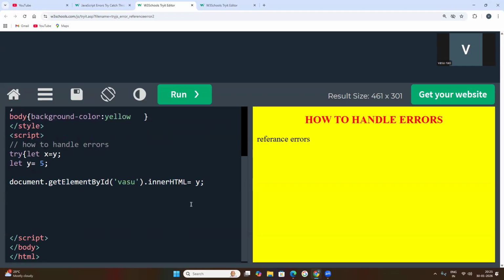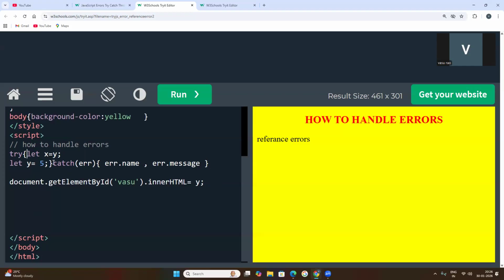Then after that, use a catch block, and inside that one variable will be used, error.name, which says which type of error it is, and which type of message it will create. Now see what it did here.